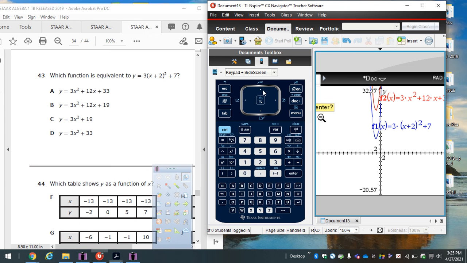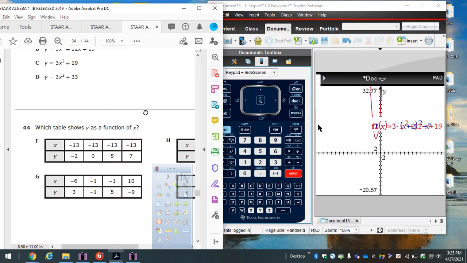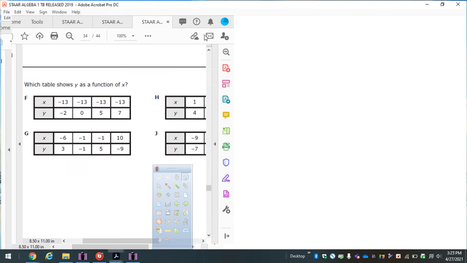So we're going to go tab. I'm going to erase that one right there. I'm just going to change it up a little bit. You see how everything's the same except 33? So I erased the 33 and I put 19. Boom, exact same thing. They're right on top of each other. You can put these, I guess, whatever you're going to call it, the way it describes them here, as the same thing. This one's an easy one, guys and girls.